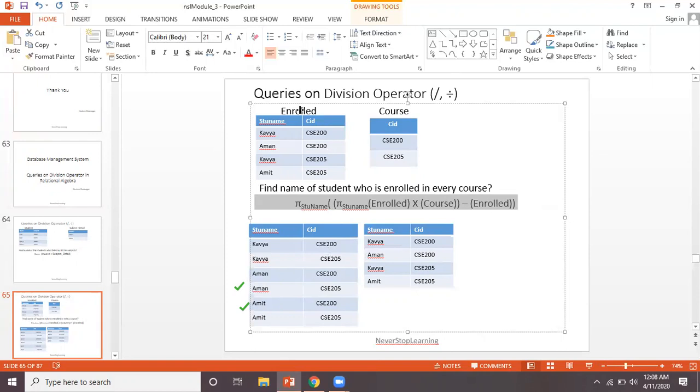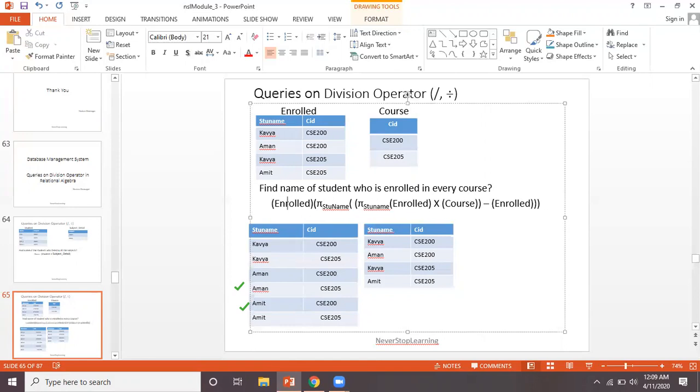Now if I do set difference with the enrolled table, what will I get? I will get those students who are enrolled in every course. So I have to put this entire thing in a bracket, and I want to do set difference with the enrolled table.